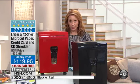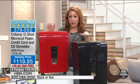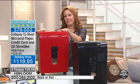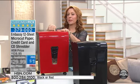This is our final quantity. We have under 1,000. I have it available in 2 colors, black and red. So here's the red, here's the black. It's also on casters, so little wheels. You can move it around the house. And the shipping and handling is $15.95, but for this show, free shipping and handling.